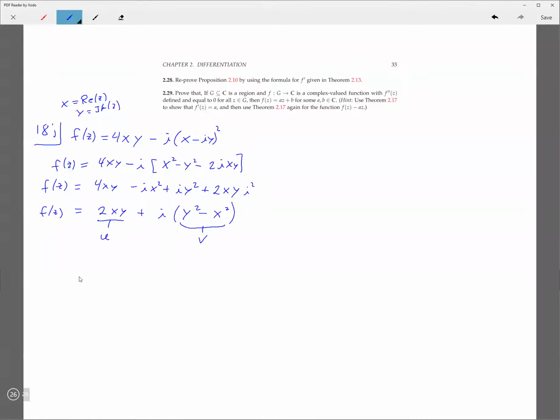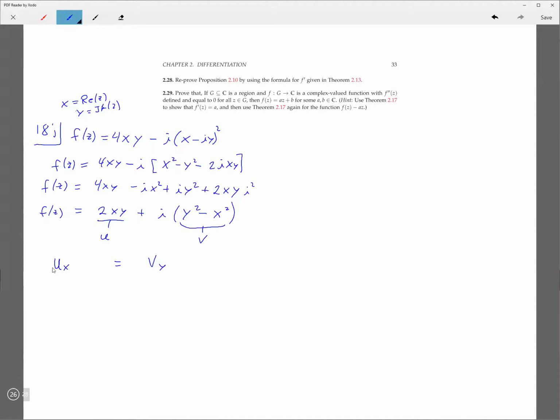So what should we do at this point? Okay, what are we looking for? Where are the functions differentiable? So we're trying to determine where it's differentiable. And that is determined by looking at the Cauchy-Riemann equations, right? Yeah. Okay, so the first one.